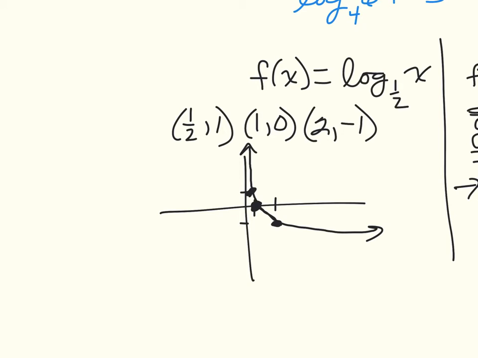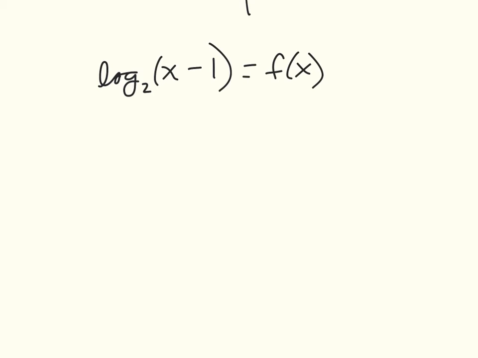Okay, and then the other thing we can do is we could shift the graph around out in the xy plane like we have with some of our other graphs. So let's try the next example there that's on your notes. We have the log of x minus 1 base 2, and we want the graph. And that's equal to f of x. I just forgot to write the f of x, that's all. So if we use what we've learned in this semester, we could use the log of x base 2 as the parent graph.